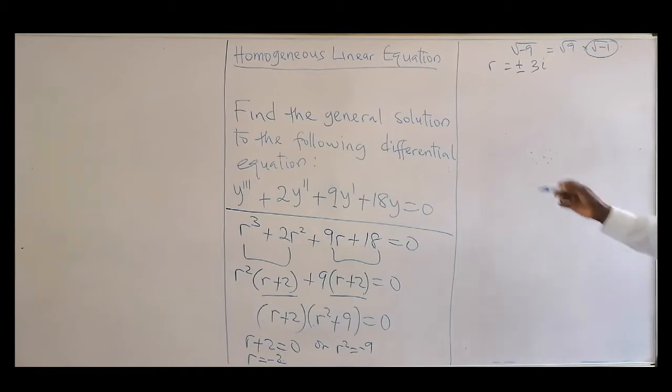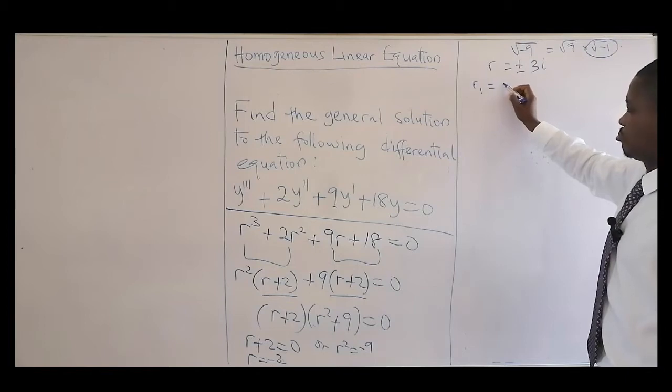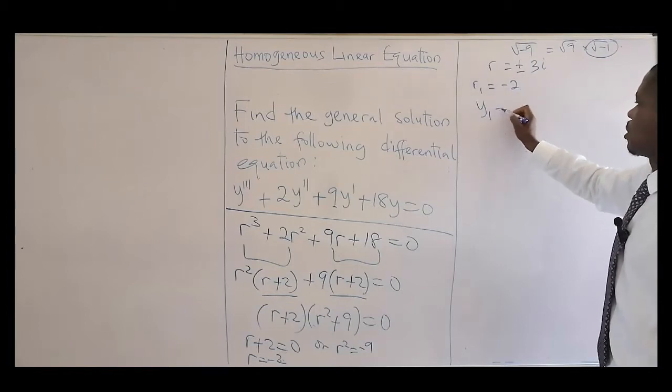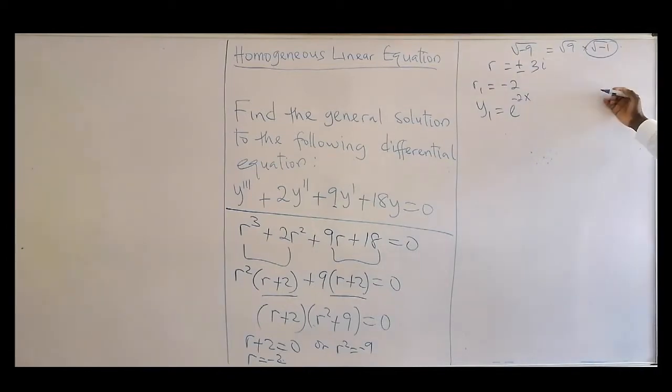So then we can say R1 is minus 2, and the solution for that is y1 equal to e to the minus 2x. And the solution for this one is a complex root, whereby the real part, alpha, is 0. When you have a complex root, we can start having the second solution. The real part is alpha, which is equal to 0, plus or minus 3i. The alpha here is 0x, cos, and the attachment to your i is what we call the beta, 3x.